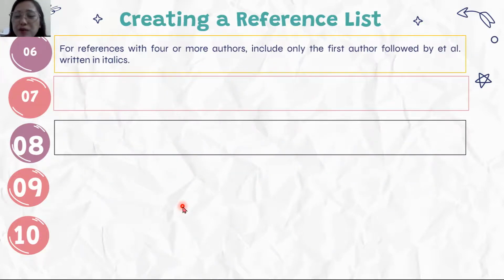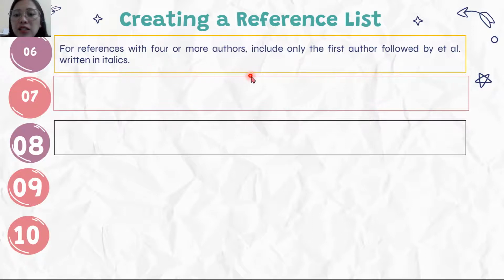For a reference with four or more authors, include only the first author followed by et al., written in italics. So in the reference list, if there are four or more authors in that reference, what you put is only the first author followed by et al., written in italics.